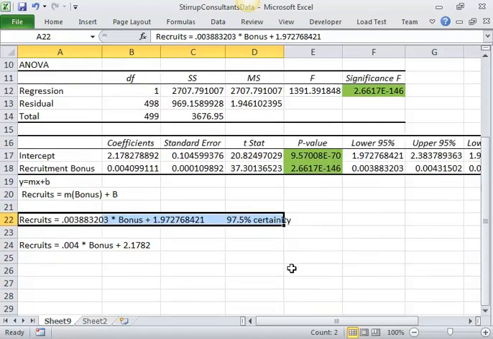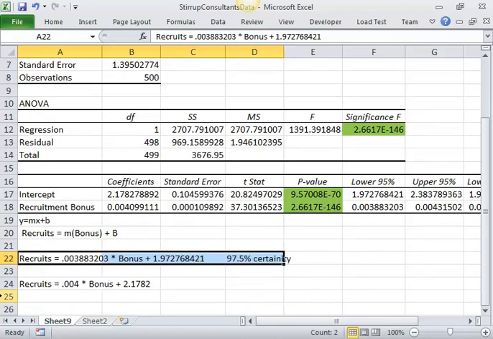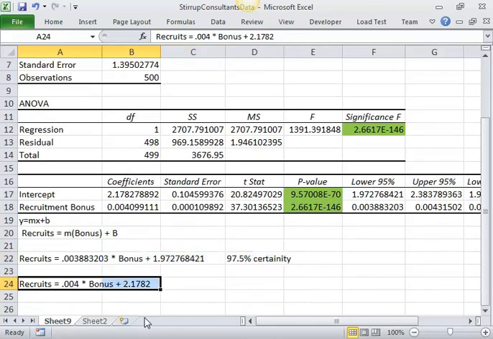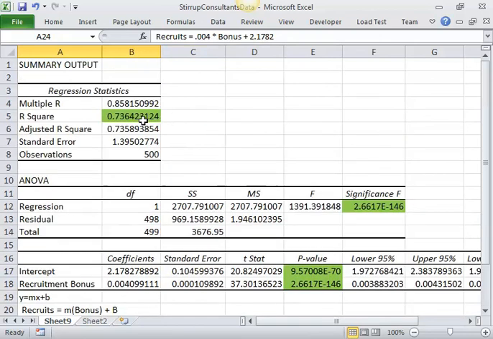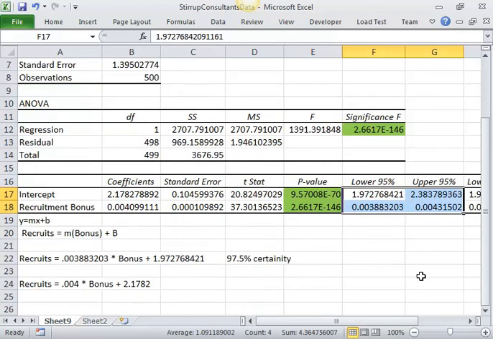For my bachelor students, I generally ask them to use this equation because it's simpler to remember. Just take the coefficients, plug them into the equation, and keep it moving. Also, for my bachelor students, I'm only asking them to look at the r-squared and the p-values. For my master students, I'm going to want you to take a look at the significance f, and I'm going to want you to look at the upper or lower bounds of your confidence intervals, so that you have an understanding of exactly what it is that you're suggesting.